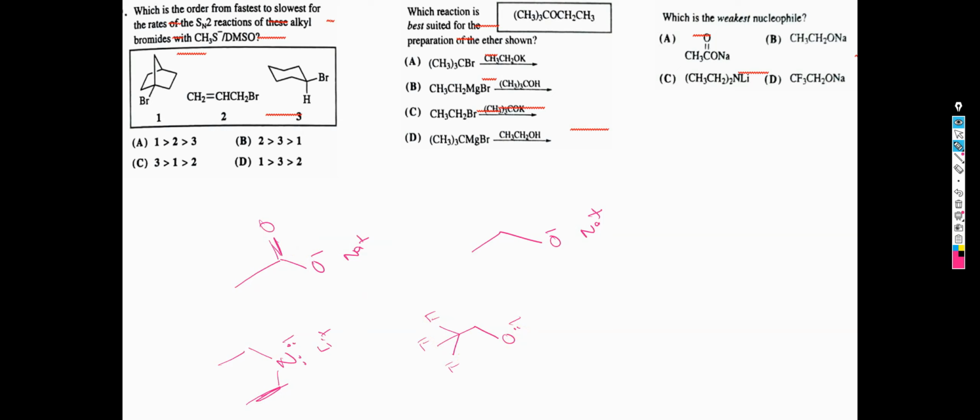Because if something is a stable anion, that is not going to be a very good nucleophile because it doesn't want to donate electrons. They all have oxygens, and since these electrons are conjugated, the electrons are less available for nucleophilic reactions. Therefore this is going to be the weakest nucleophile. Whereas the other ones, these two, the electrons are not removed by conjugation, therefore they are available. Nitrogen also, the electrons are not removed by conjugation, therefore it is also available for nucleophilic reactivity. This one is going to be the weakest nucleophile.